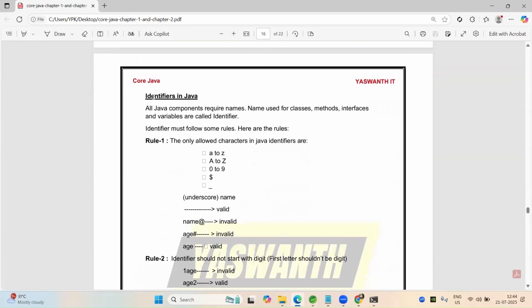See here, identifiers in Java. If you want to call a person, we call that person by name. That means we are identifying that person with a name.